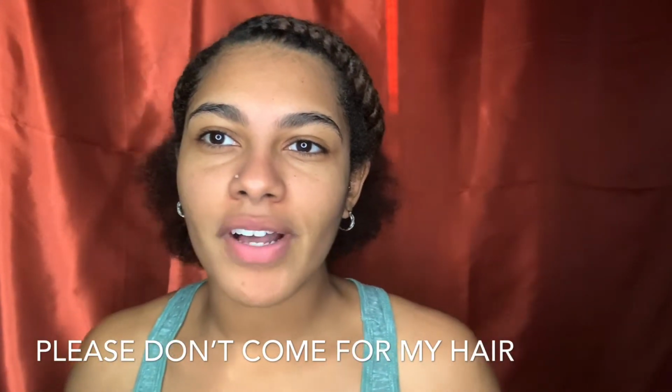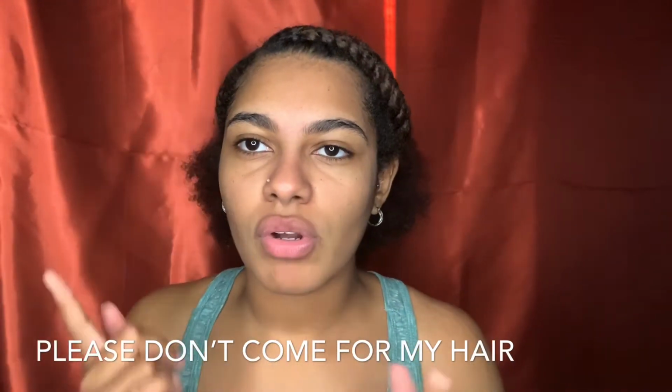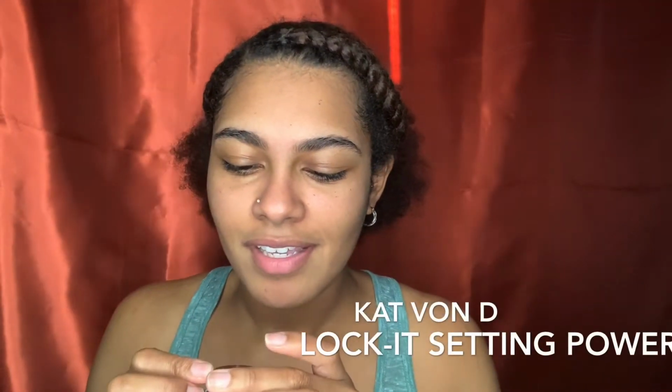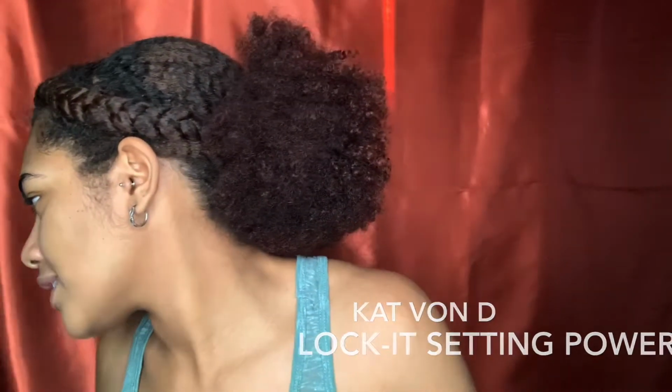Usually I put on my foundation and stuff after I do my eyeshadow, but today I'm gonna go ahead and do the routine, then I'm gonna do my eyeshadow. And if I have some, translucent powder, like the Kat Von D setting powder, Lock-It, translucent, and that's it. The next step was, okay. I do have a mirror down here so I can see better.